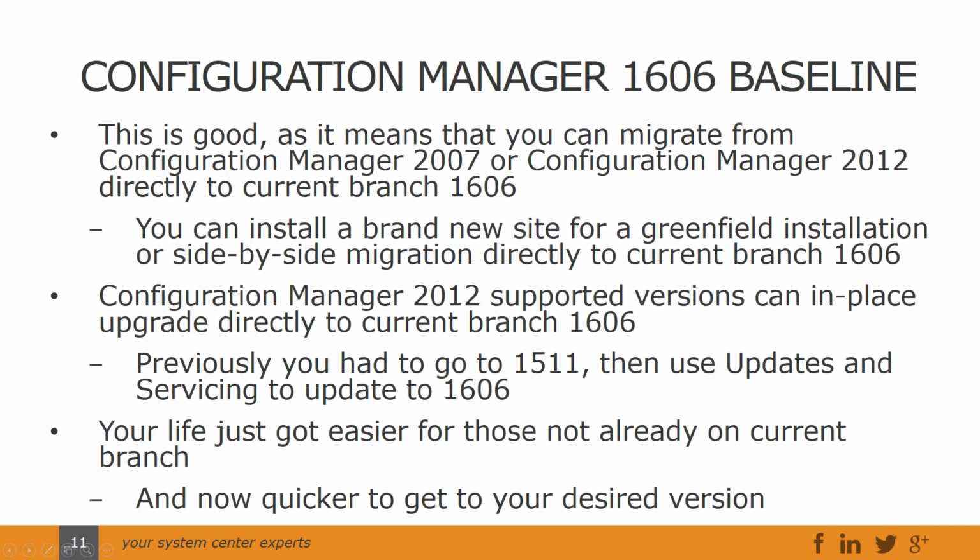So what this means to you guys, if you're not already on Current Branch, is that as you migrate from Configuration Manager 2007 or Configuration Manager 2012, you can migrate directly over to Configuration Manager Current Branch 1606. Or if you're on the 2012 release and you decide to do an in-place upgrade instead of a migration, which is what I would normally recommend, you can upgrade directly from Configuration Manager 2012 over to Current Branch version 1606. Previously, in the migration scenario or the upgrade scenario, you had to go to 1511 and then use the updates and servicing feature to get to 1606, and then apply that hotfix after that. Now you don't have to.